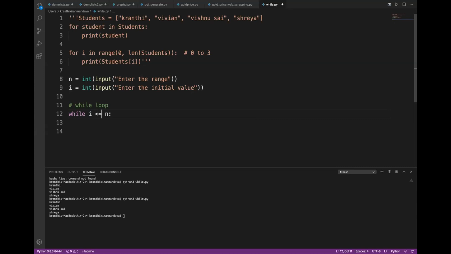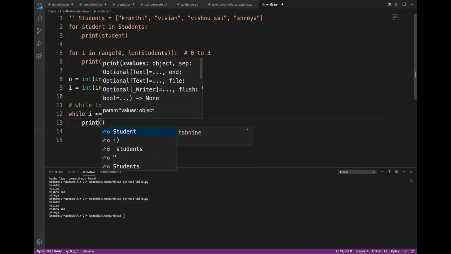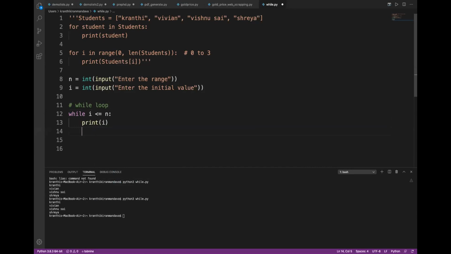Now it says less than or equal to. The next thing I will write is print I, whatever I you have initially, then I is equal to I plus 1. I always give spaces between operand and operator, because it looks good rather than writing everything combined. And you need to remember the space is very important between while and the condition. The while indicates that you are now entering the loop.